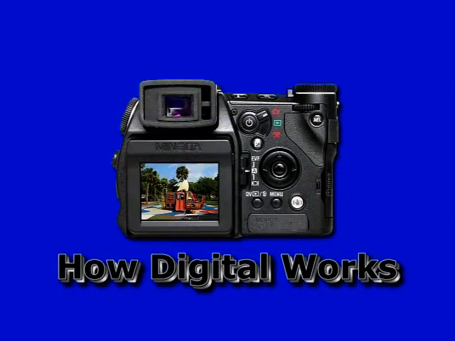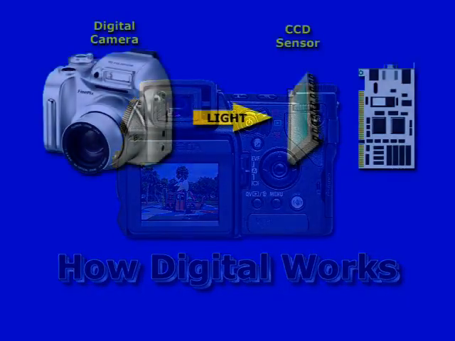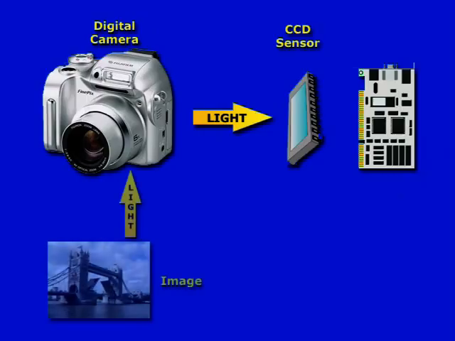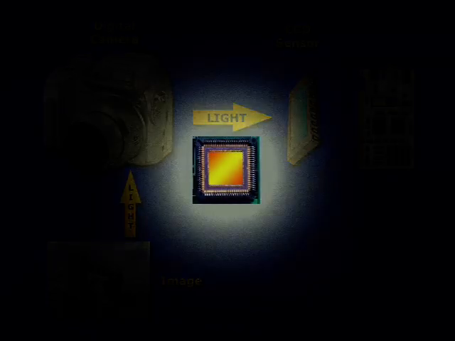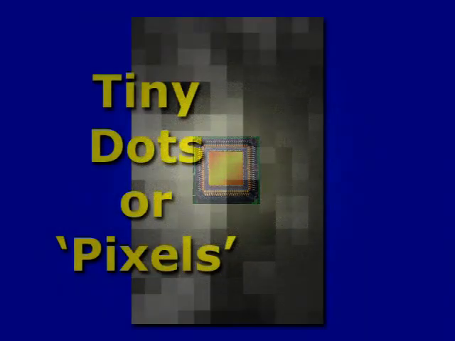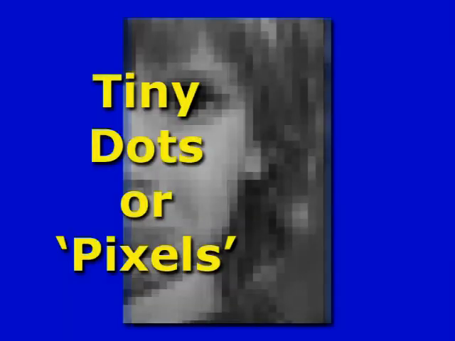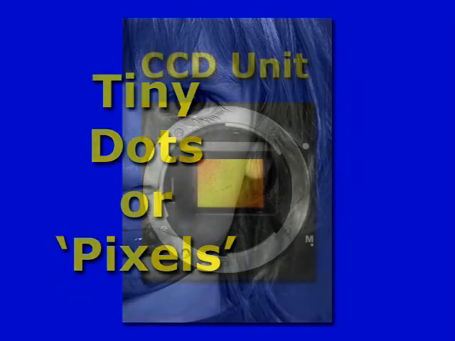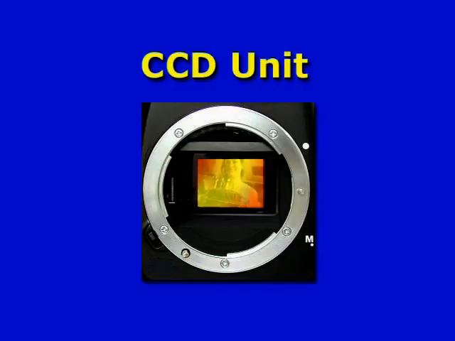In modern digital cameras, there is a sensor and onboard computer that work together to capture the light reflected from an image and convert this information into the digital format. As we said earlier, this sensor is a light-sensitive electronic chip called a CCD unit. This small sensor converts and records light waves into tiny dots called pixels. The more pixels a sensor can record results in better quality images, or better image resolution.